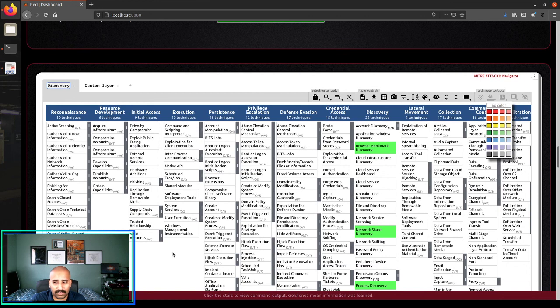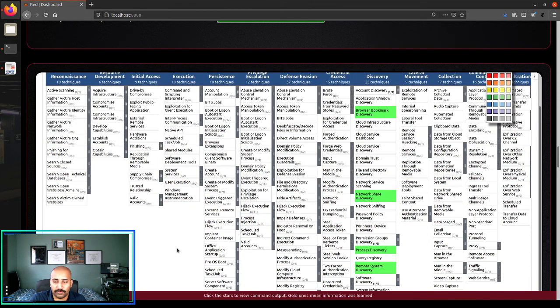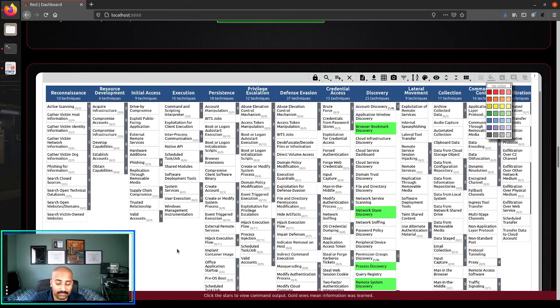Documentation is the thing which actually gets you paid to do your job. You don't get paid to attack. You get paid to show the company what exact issues happened in their network while they were not paying attention. And if you do that really well, you could reach places, honestly.